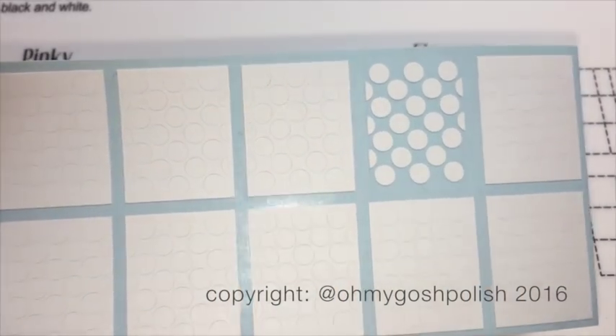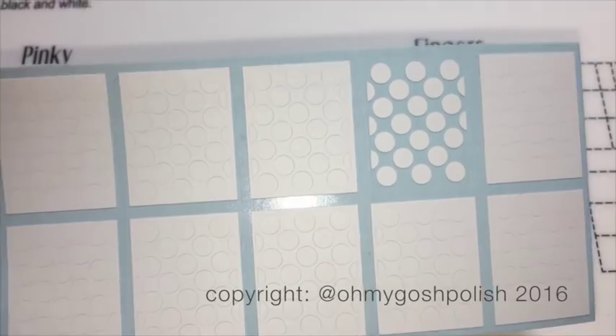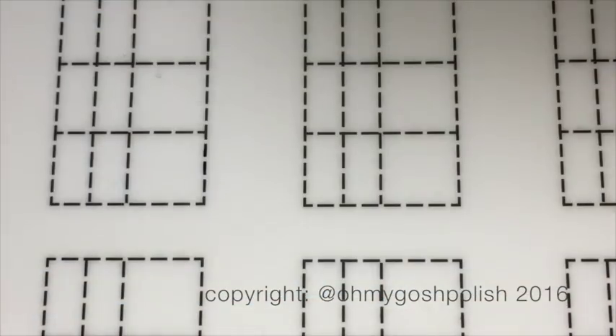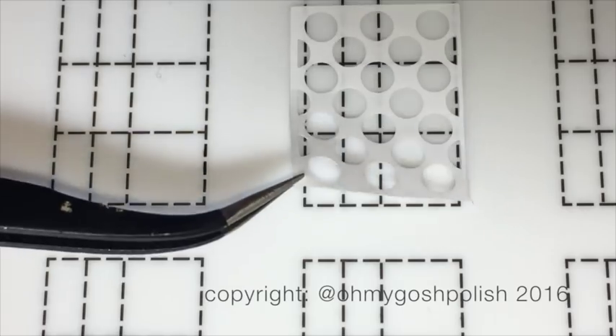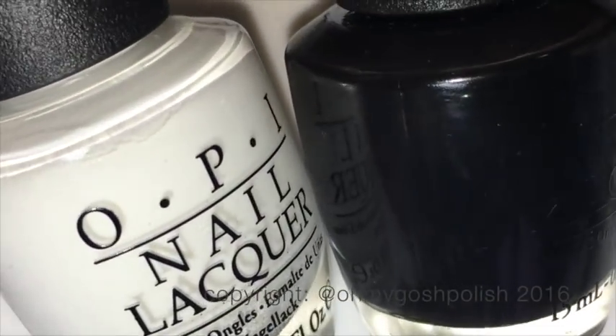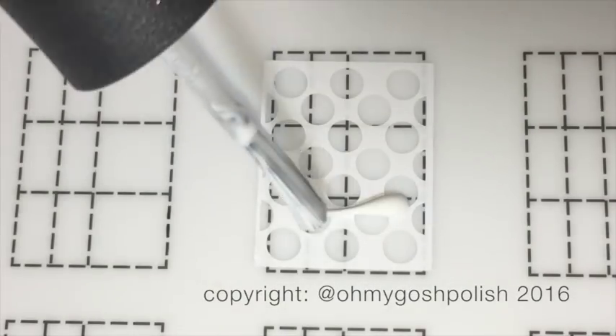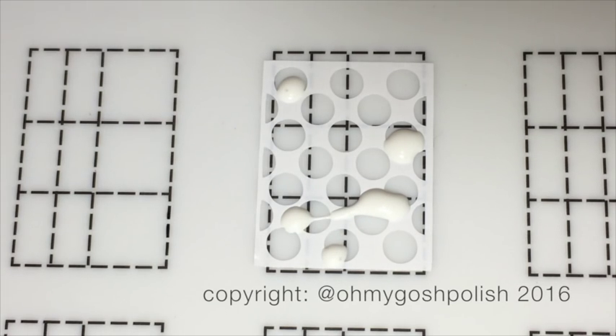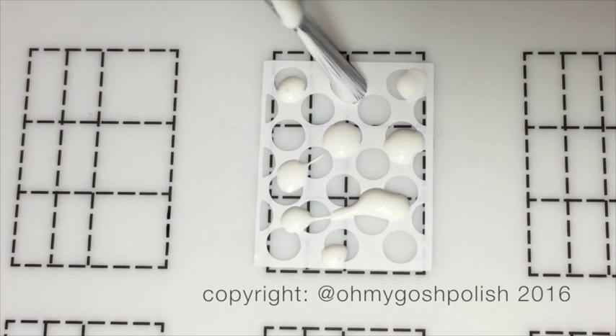The vinyls I'm using are from Love Angeline — they're these cute little circles in a grid pattern. I'm only going to peel one off because we can reuse them on a silicone mat. I'm going to peel it off and place it on the silicone mat. I'm using OPI Alpine Snow and OPI Black Onyx. After placing the vinyl down onto the silicone surface — and no, I do not have top coat underneath it — I wouldn't advise that you do either. If you're going to use vinyls on the silicone, don't put a top coat underneath because it'll get all stuck and be really annoying.